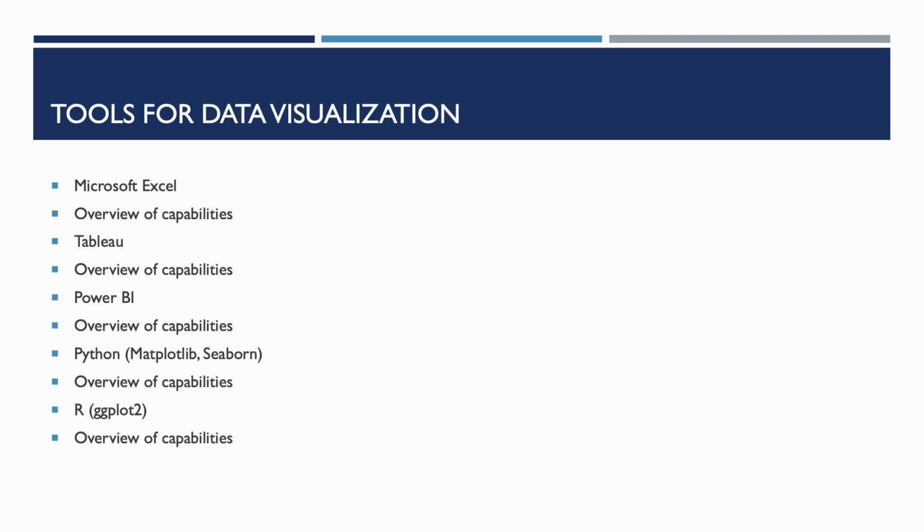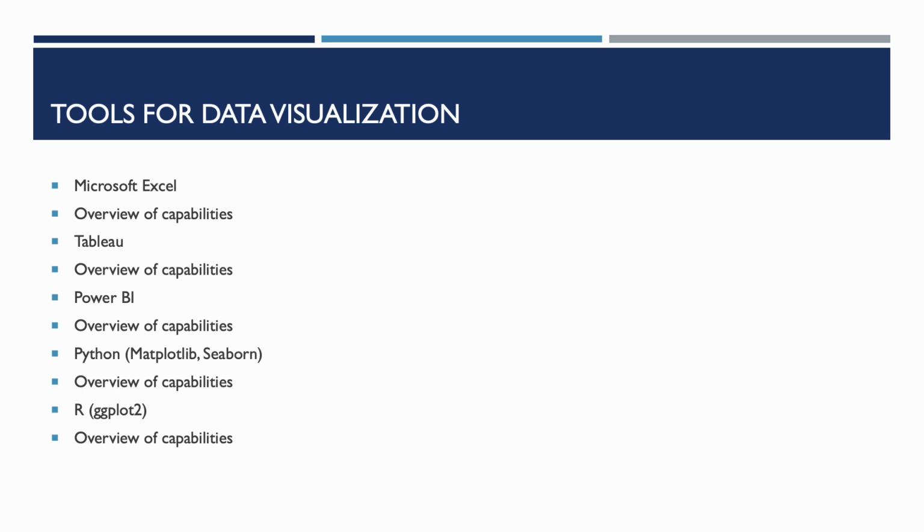Then Power BI. Power BI, developed by Microsoft, is another robust tool that allows users to create interactive reports and dashboards. It integrates seamlessly with other Microsoft products and supports a wide range of data sources. It is also known for its data modeling capabilities, and it is an excellent choice for organizations looking to leverage existing Microsoft ecosystems.